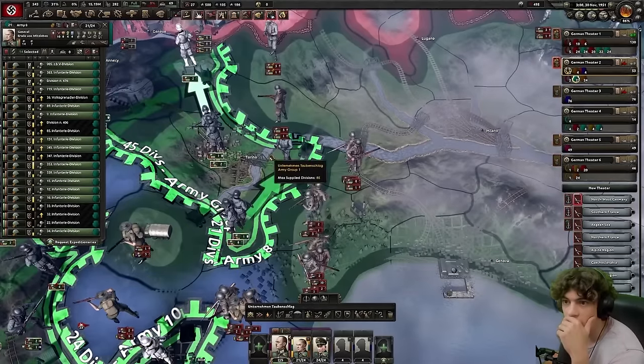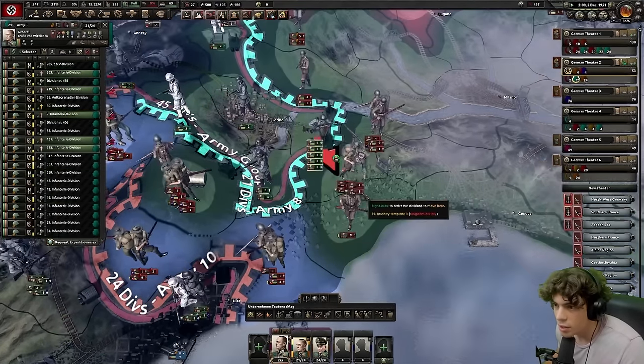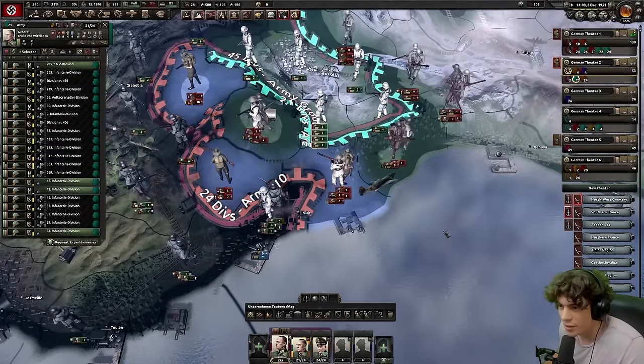Oh, what do I do here? Okay, I've got to think. I think they're moving out. It's got to be this province, right? It's definitely the weakest. Okay, move them out of here. Oh, it's so close to breaking through. One province away. It's not happening, is it?